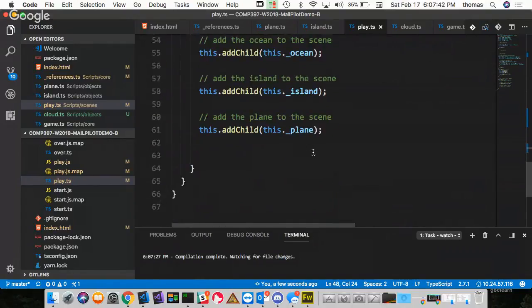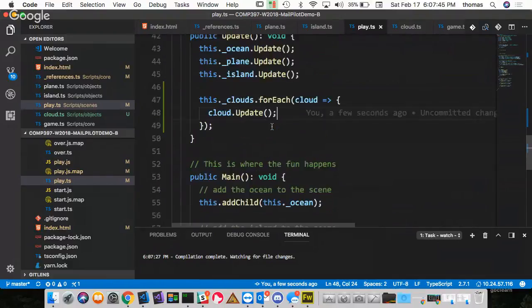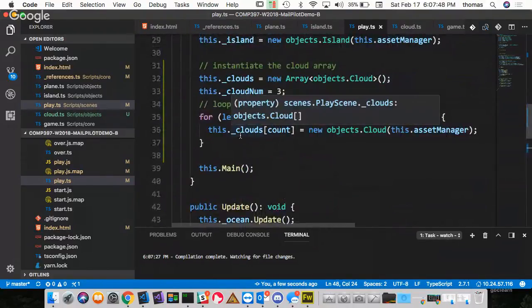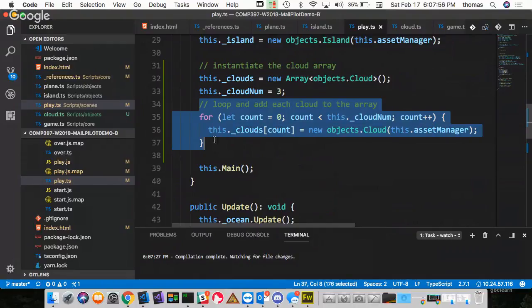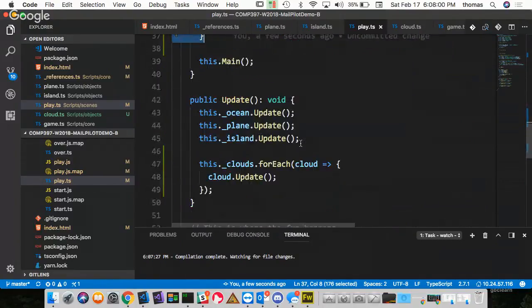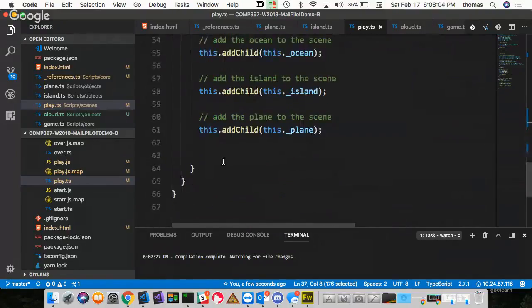Then I gotta add them to the scene, right? And I'm gonna add them after the plane. Well, it's gonna be very similar to this loop that I'm doing, right? And some people may say, well, why don't you add them right here? Yeah, I could, but the problem is it won't add properly. It won't add in the same order. If I add them here, all my clouds are going to appear underneath my ocean, right? So I have to add them down here. So add clouds to the scene.